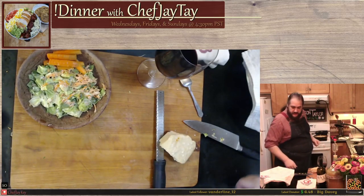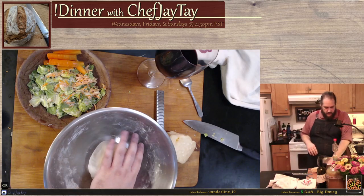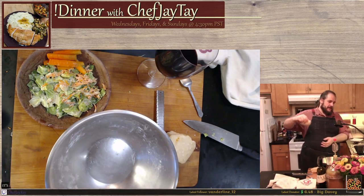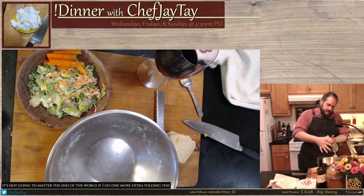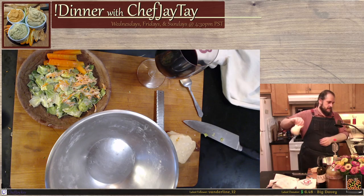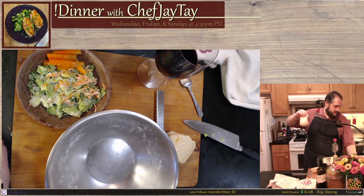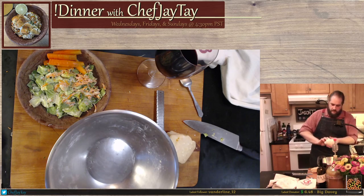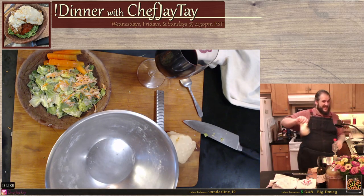So, got our salad there. Got our pizza there. Let's do our final fold on our dough. Or rather, did we do our final rough fold? Let's do a final fold. It's not going to matter the end of the world if I do one more extra fold in this. But yeah, that's nice and elastic now. This is almost ready to go as it is.